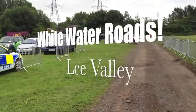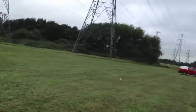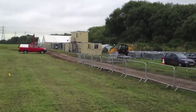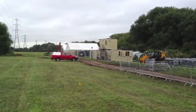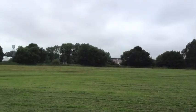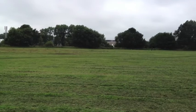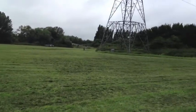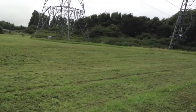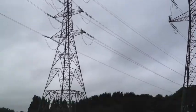It is about 8 o'clock in the morning on a Wednesday, and we're back in a place we've been before, which is Lee Valley. Looking slightly different now, with the Olympic compound over there. And just over here in the distance you can just about make out the grandstands, the temporary mobile phone masts and some of the tented structures, which is for once again the white water canoeing and that kind of thing. The odd soldier, you can just about see him with his camo walking over. I'm sure he's something to do with G4 not being here. And a couple of interesting features that we've got to be careful of slightly with these power lines.